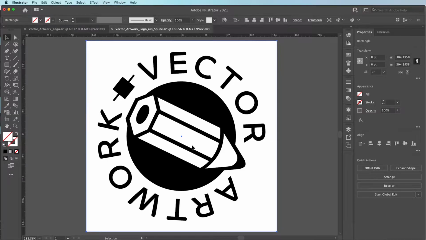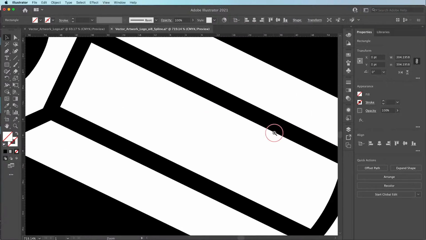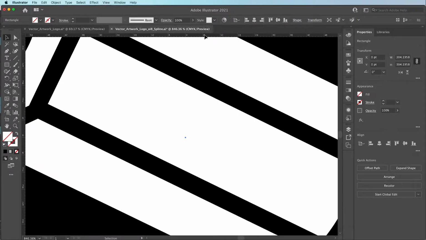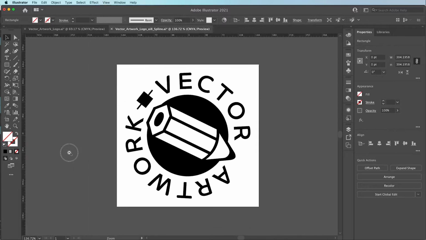it can go a bit skewy. The other thing to bear in mind is that with the square highlighted there's a centre point in the middle there, and the thing to do is adjust your rulers. I'll Command R, there you go, that shows you where they are. In the top left hand corner you've got a little square which is for the centre of the ruler coordinates. If you snap that to that centre point, then your 0 on the axis for your transform is in the middle of your document.